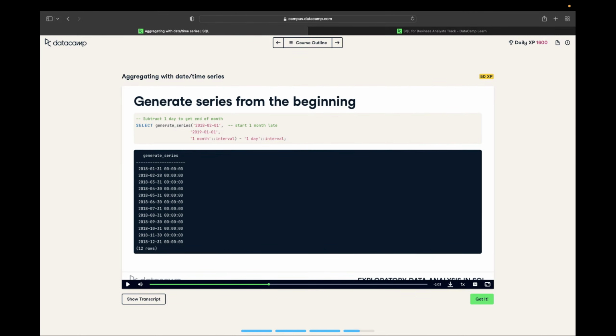Select generate series 2018 Feb to 2019 January 1st, with 1 month as the interval, and then you subtract this entire thing from a 1 day interval, right? So this is how we can generate series from the beginning.